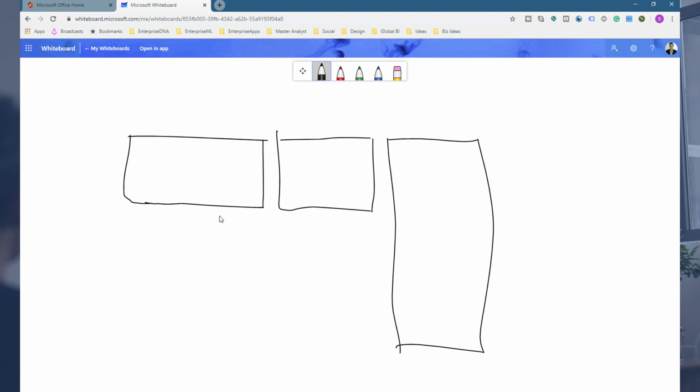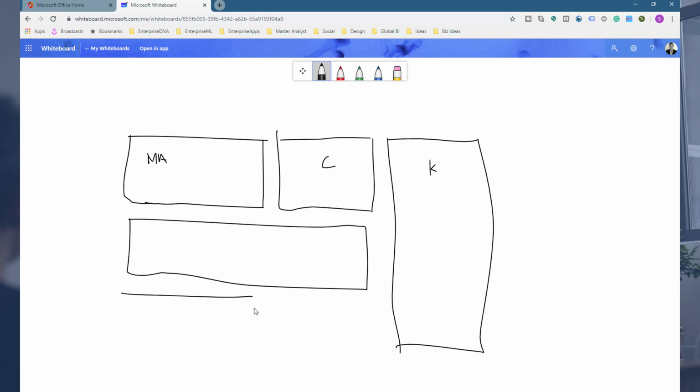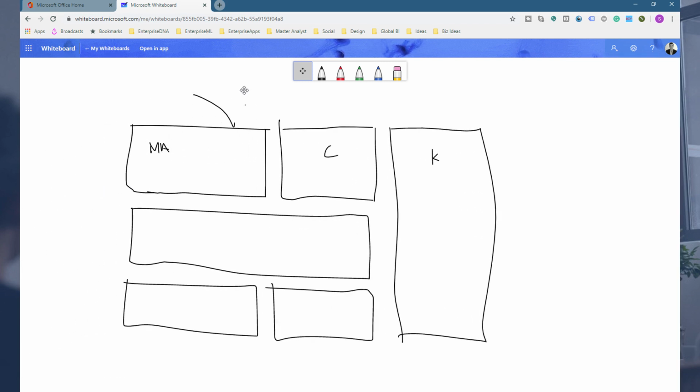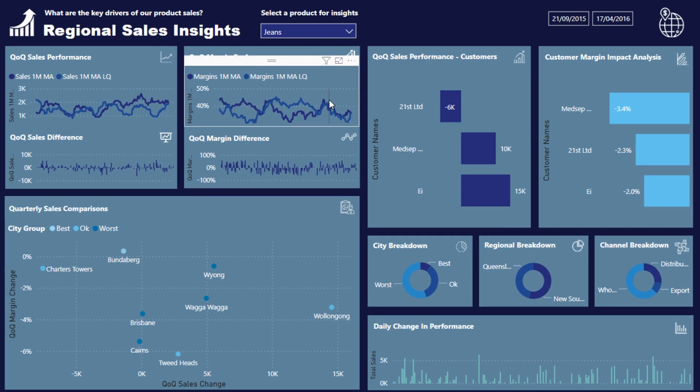And then I will say, okay, does that look good? And then I'll go in here and say, okay, I want to show a moving average here. I want to show a cumulative total here. I want to show some sort of key metrics here. And so I just draw it out like this, and Microsoft Whiteboard's really good for this. Honestly, it's quick and easy. Obviously, you can make the lines a bit straighter. I haven't done too good a job there, but in terms of how you can move this around, build upon it and write notes, it's a really effective tool. Okay, and that's how I usually do it, and then I'll fill in the blanks from there.